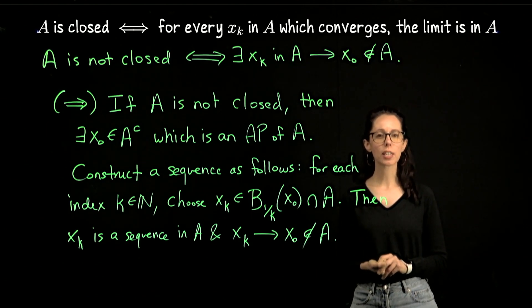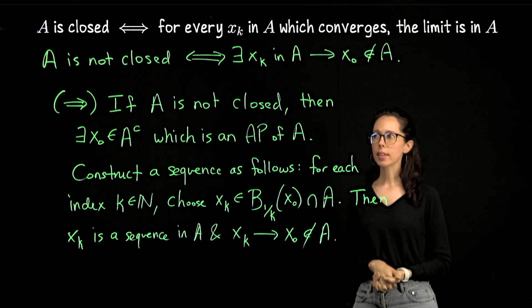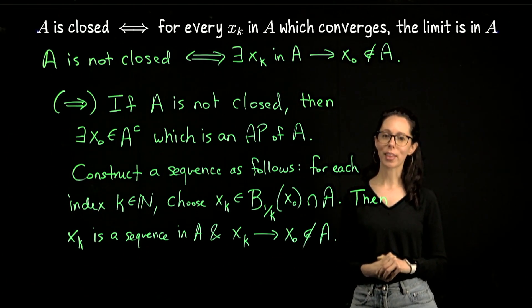So there are moments in real analysis where the best technique is to build up a sequence. And that in part highlights the beauty of using sequences in the study of topology. So here we created a sequence to show exactly the behavior that we were hoping to capture. The backwards direction is faster. Let me step aside if you're still thinking through this. Otherwise take a moment and see what you get if you try to go the other direction with this statement.